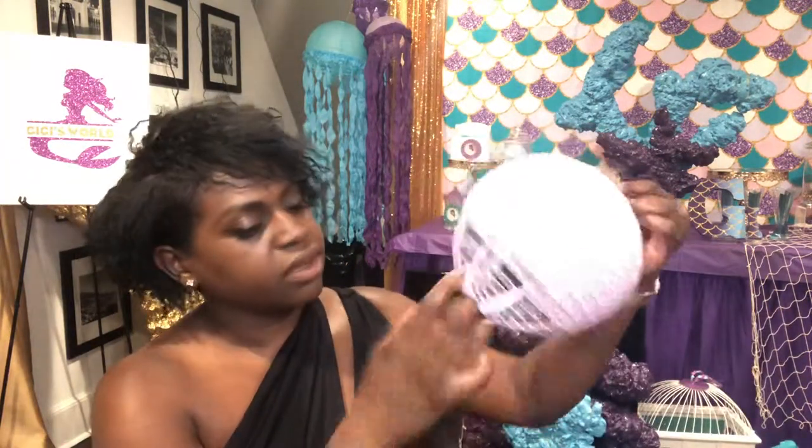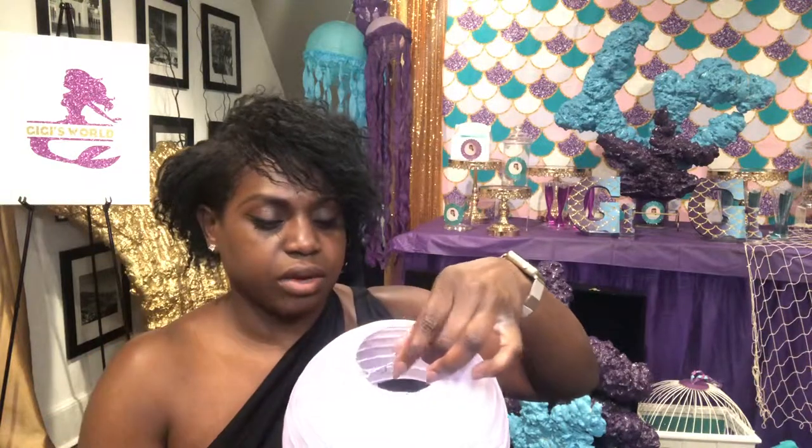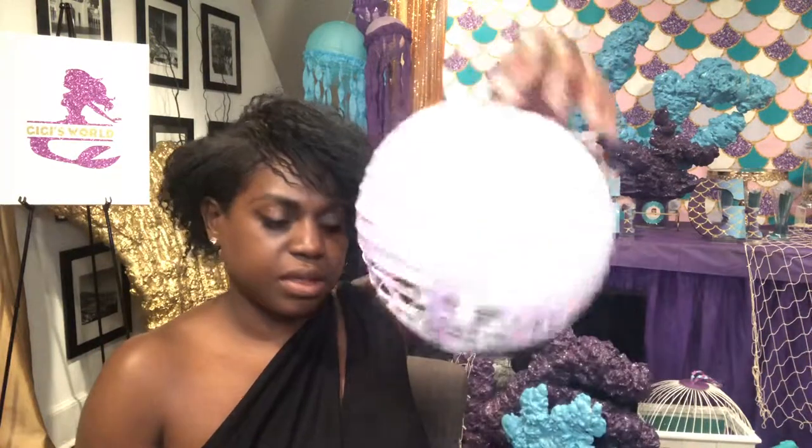So step one, make sure that you have gutted out the center beams, right? With an X-Acto knife, real simple, go through here, but leave the membrane so it can hold the lantern together. And of course the hook is on top, because we'll be putting the light right in here to make it shine later.